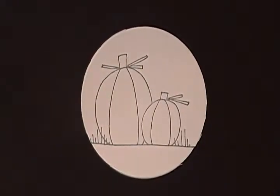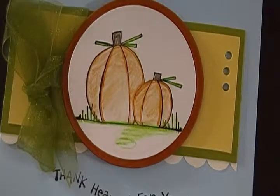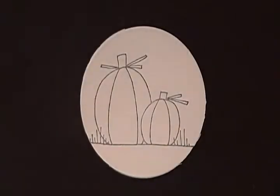Today I want to color these pumpkins. I made a card many years ago using colored pencils, and I wanted to just give the same card an update using Copics. And for my oranges, I'm going to use YR12, YR16, YR18.